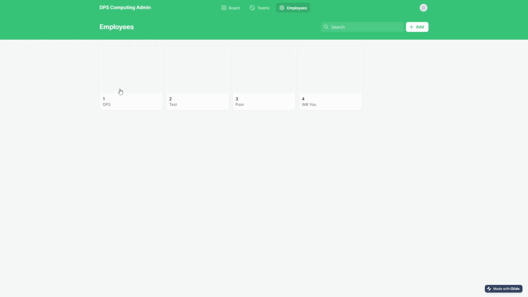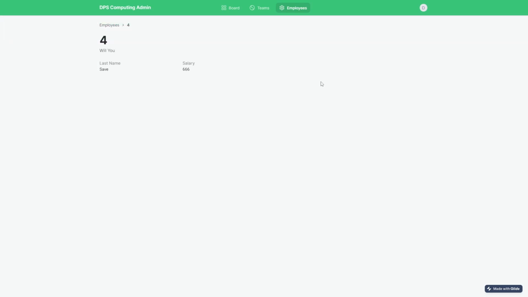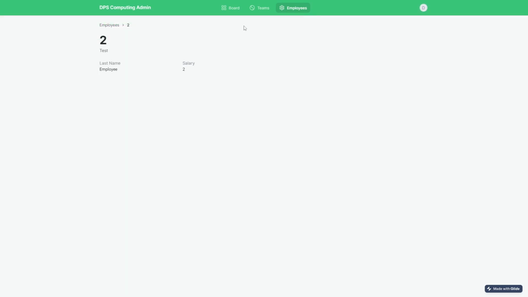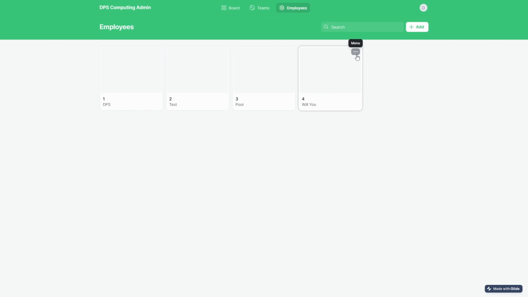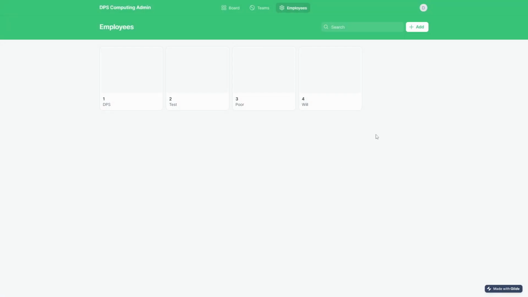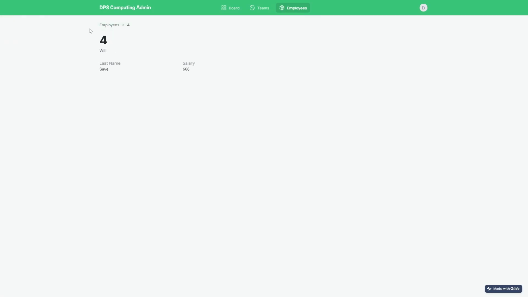It's probably a limitation of the free edition, to be honest. I'm guessing if you pay, you get more peak performance. But will you added? Let's test again employees. Do the updates and do the employees update as fast for this? Because this was something we created, so we're expecting this to be even better, to be honest. Can we edit it? There's no way to edit it. I was sure there was a way to edit it. Oh, there is. Right click edit. Right, so let's just turn to will save. Submit, so it's gone on there, F5 to refresh, and it updates correctly.